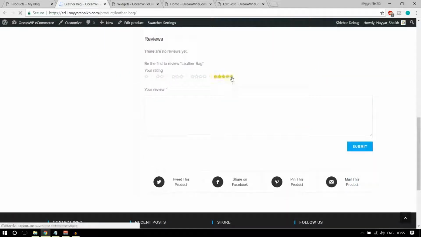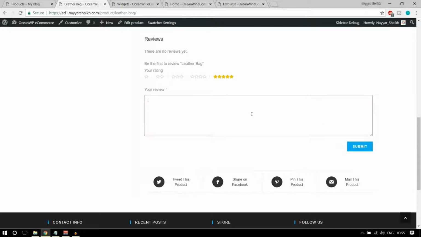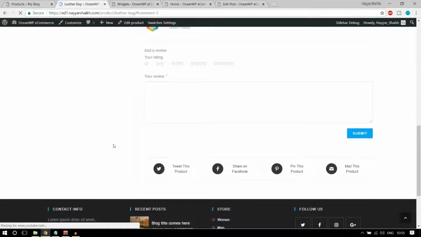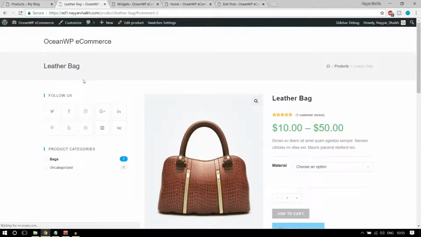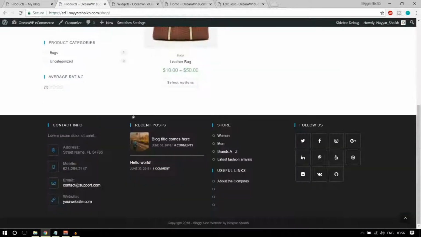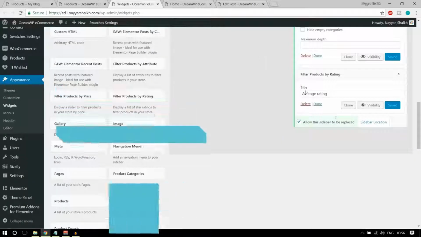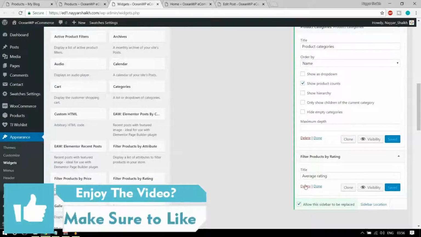I think that was not the plugin, by the way. Not the widget. Let me do one thing. Okay, good product. Click on submit. Okay, it is not here. So that was not the right widget actually. Let us go back to the shop page, because it is not showing. It is just showing average rating. I think that was some different plugin. Let me first delete it.